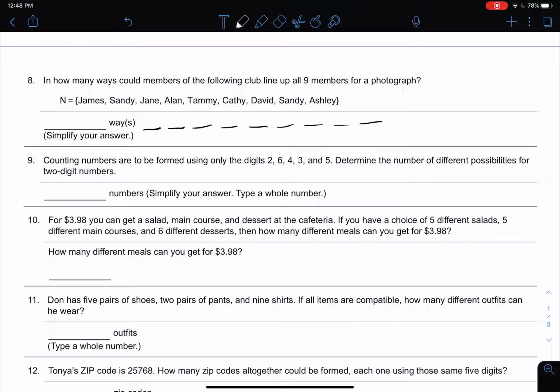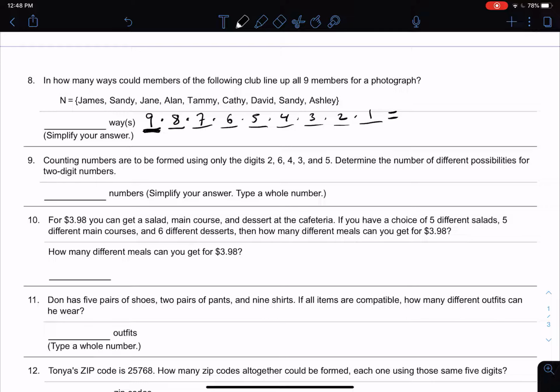But if we're fundamentally thinking about this, first, how many people could be possible for that first position? That would be all 9 of them. And after one takes that first position, there's 8 possible for the second. The first 2 positions are taken, so now there are 7 possible, then 6, 5, 4, 3, 2, and only 1 possible on that last position because all the other positions are taken. And so this is the fundamental counting principle where you can now multiply those.